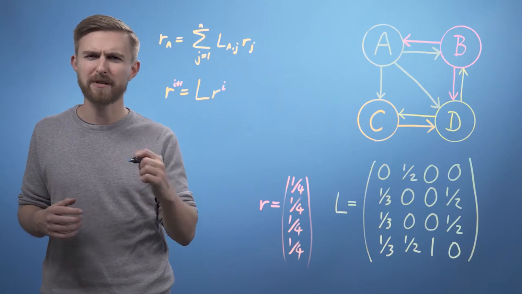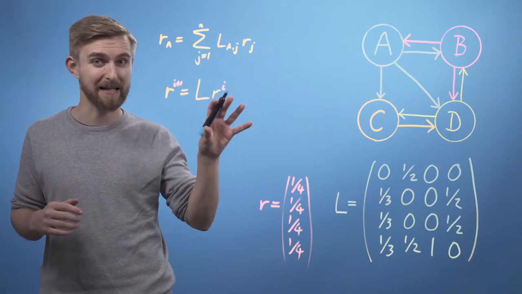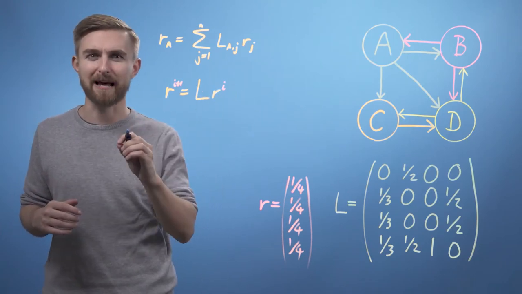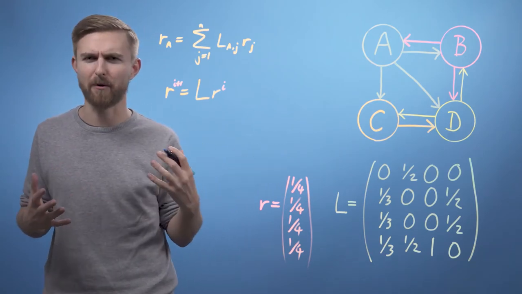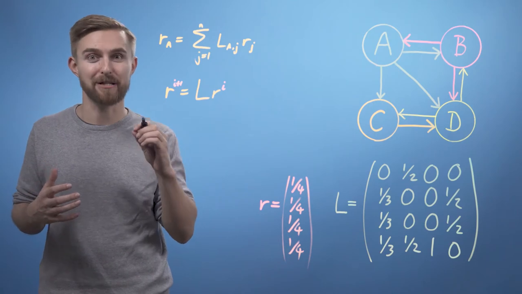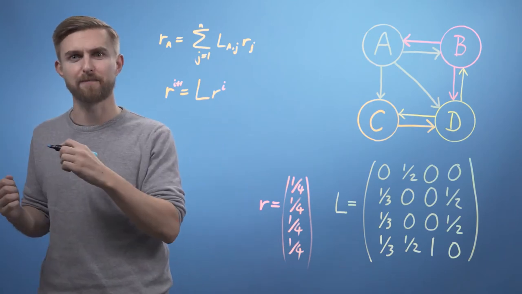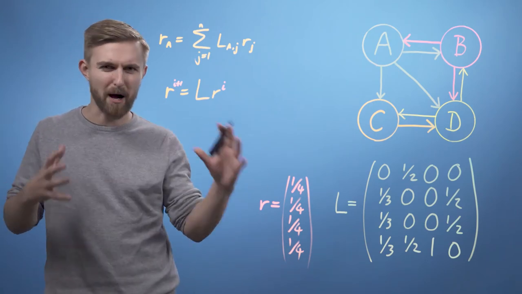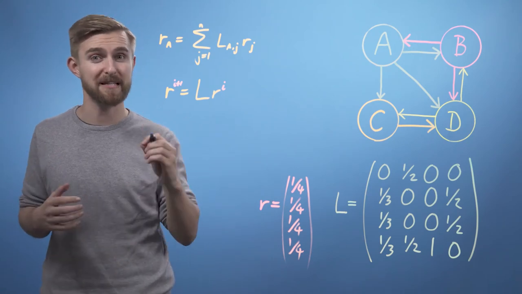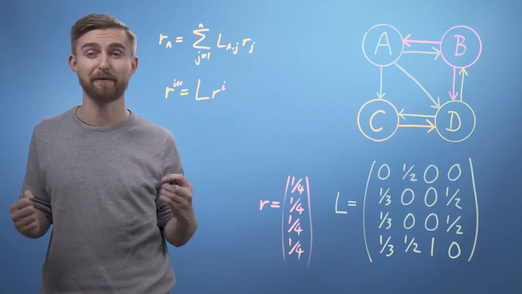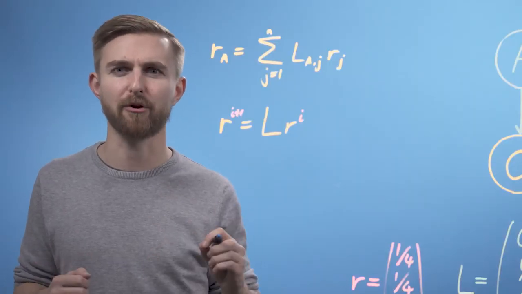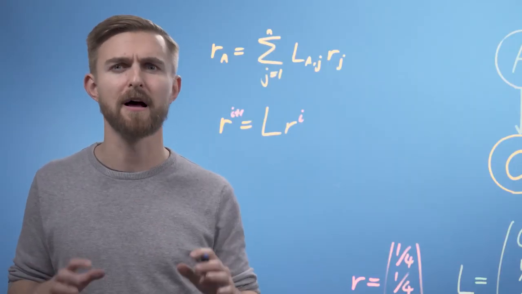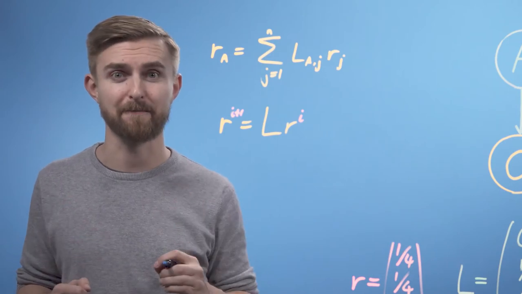Secondly, although this is not true for the full web page mini internet, when looking at the real internet, you can imagine that almost every entry in the link matrix will be 0, i.e., most pages don't connect to most other pages. This is referred to as a sparse matrix, and algorithms exist such that multiplication can be performed very efficiently.